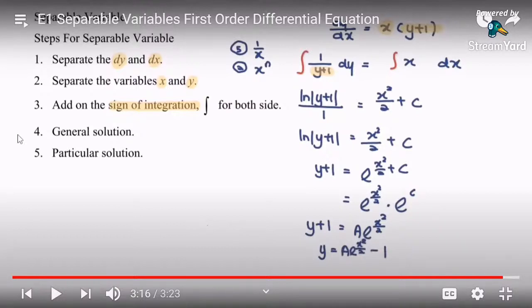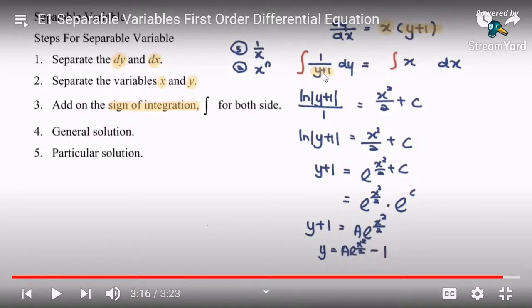So berdasarkan situasi ini, saya harap ya, you nampak apa yang telah berlaku. Yang pertama, yang inilah kita panggil dy dx equals to x multiply with y plus 1. So kalau you perasan ada bracket, maksudnya ada dua elemen lah. Okay. So inilah kita panggil first order differential equation. So step pertama, dy dx. Okay, nampak? Saya buat dy dx. Kemudian diikuti dengan separate the variable x and y. So if you notice that I separate them. Okay, separate them. So their operation or their relation are multiple, right? Multiply to each other. That's why I can transfer them very easily.